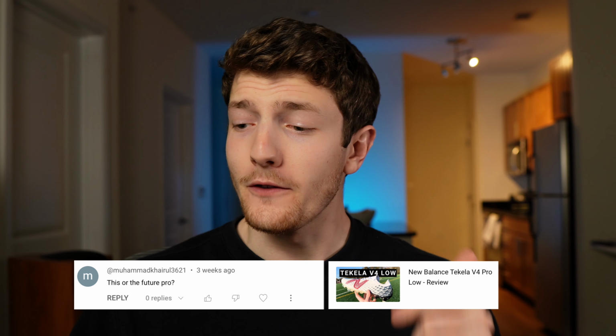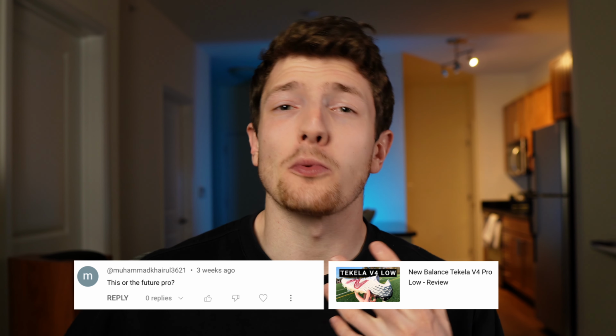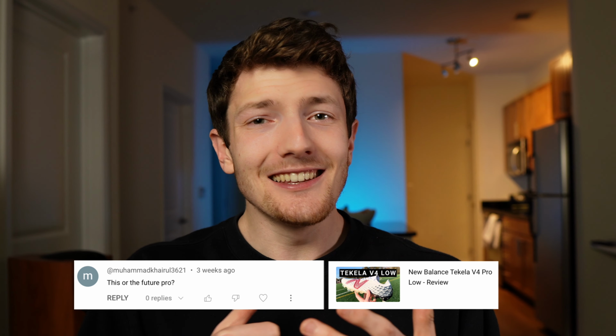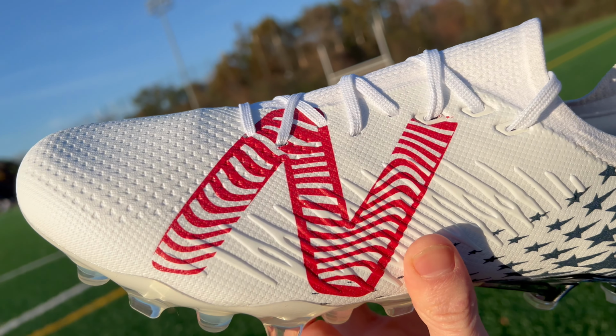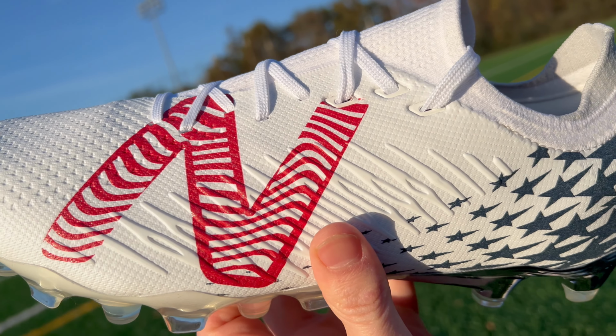All right, next question, should I get the Tiempo V4 Pro Low Edition or the Puma Future Pro? This is a great question because these are two great football boots. My personal preference is going to be the Tiempo V4 Pro Low Edition. Technically that's a more premium football boot because it's the top of the line New Balance model, whereas the Puma Future Pro is actually a takedown.